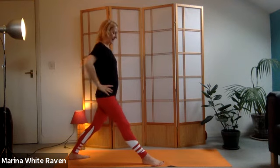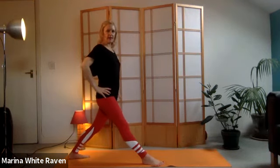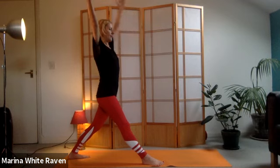And then in this position we can warm into it a bit more. But try and think about the hips being level. Right hip back, left hip forward. Point the tailbone down, strong belly. Breathing in, lift the arms up above the head. Breathing out, lower the arms down.